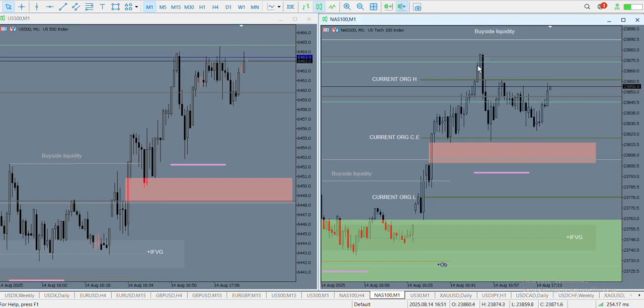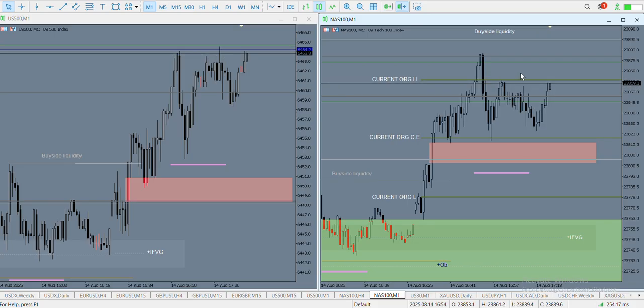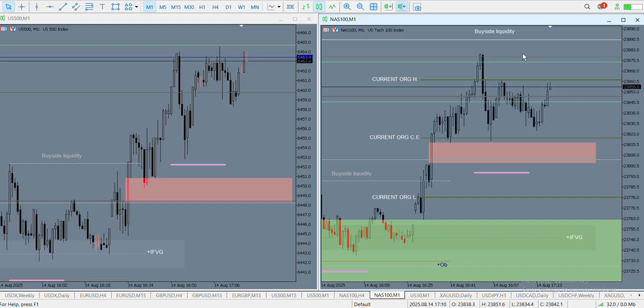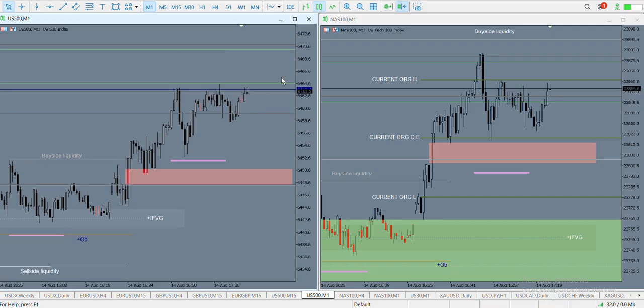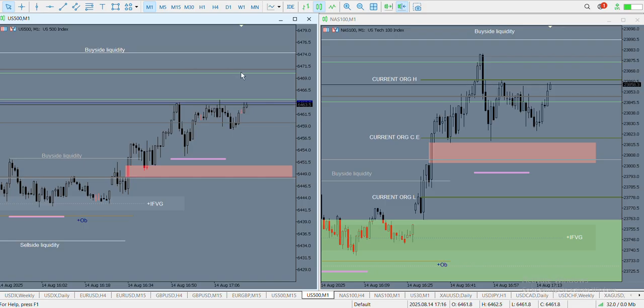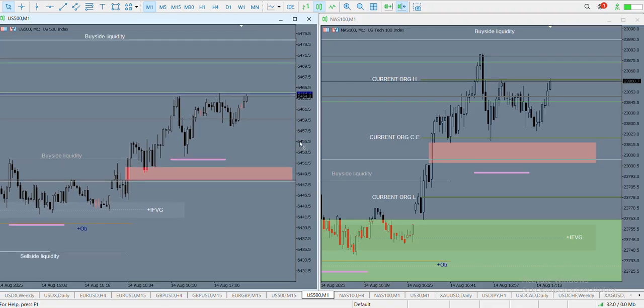It's interesting. So my interest is on this CB here. I want to see whether we'll go through this CB or we'll try to reject that CB. I want to see price go over that CB and trade into this buy side above 890.7. So US 500, 1 minute. We're almost trading at today's midnight New York opening price. Let's see whether we'll get into the opening range gap high, and then the buy side above 6,474.